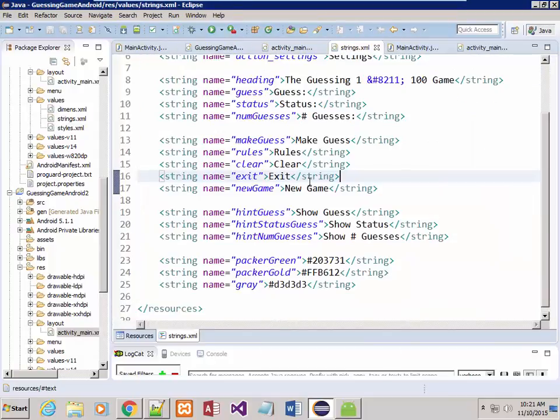So the first thing I wanted to show you is I've got the guessing game that's 1 through 100. But if you notice in here, what I put in there was an HTML entity. I did not put in a hyphen. The system didn't like it when I put a regular hyphen in there.